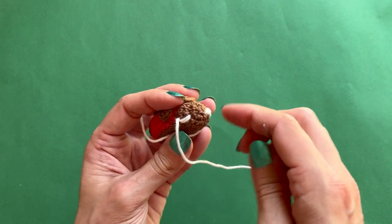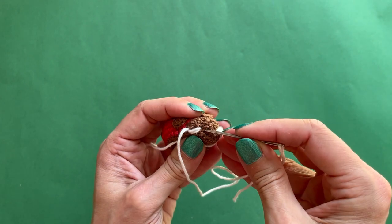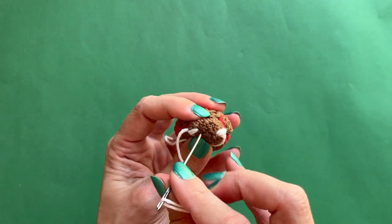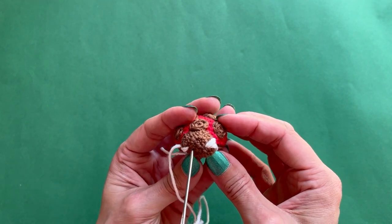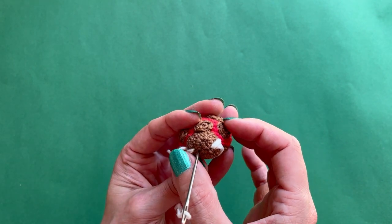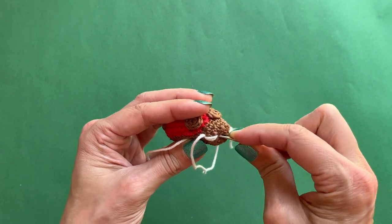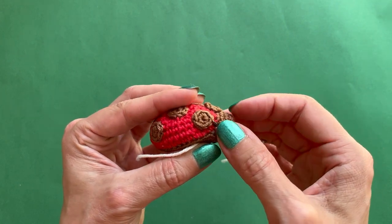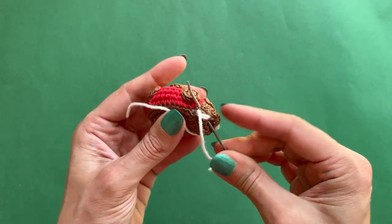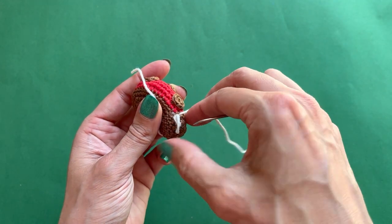And now with the third stitch, I go a bit further just to even it out. I mean, you can, you know, improvise a bit depending on how it looks for you. I can just see that this needs to go further toward the center here. Now with the third stitch, I again go 1 stitch higher on the outer side of the marking. So this is the third one.